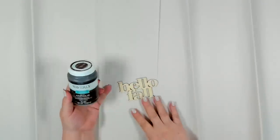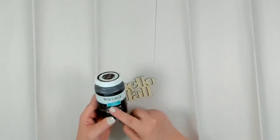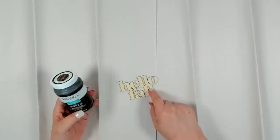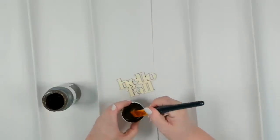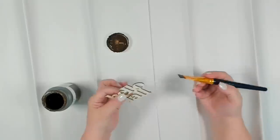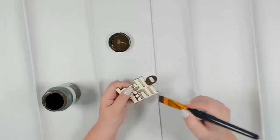And I'm going to be painting this with my Waverly Antique Wax. I really do like how this comes out. It makes anything that's wood look nice and rich. If you don't have this, you can always use a dark brown paint. That will work as well. You just need to get one good coat over your Hello Fall.